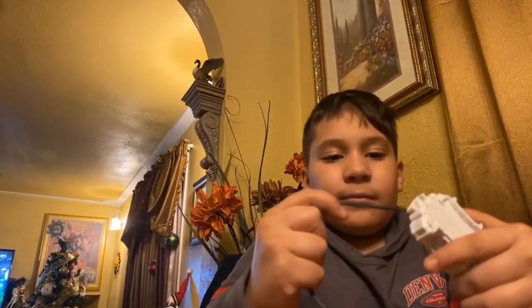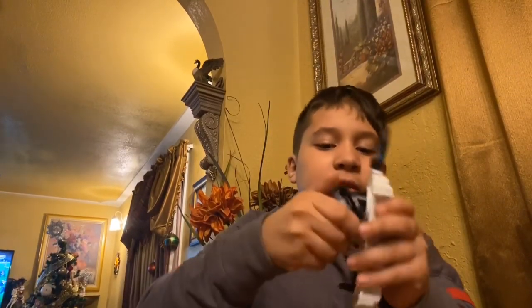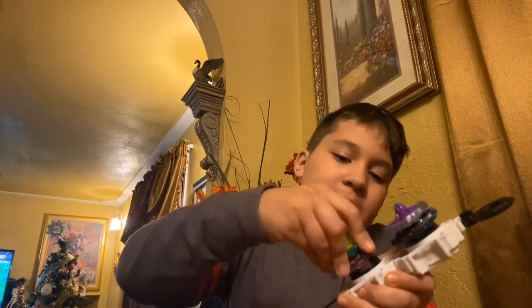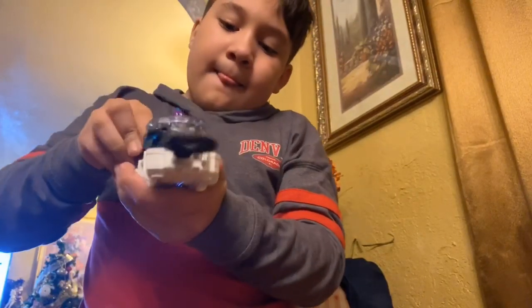So we're going to do a pass. There's one cool thing that you guys can do with launchers. I'm not going to do it with the Turbo launcher, but with these two launchers that came. You can combine them. So basically, we have two Beyblades. For some of you who are older, you might remember the double launcher from Metal Fight, Metal Fury, or Metal Fusion, I don't know. So I guess what we're going to do is combine these and put the Beyblades in. One clip for both.